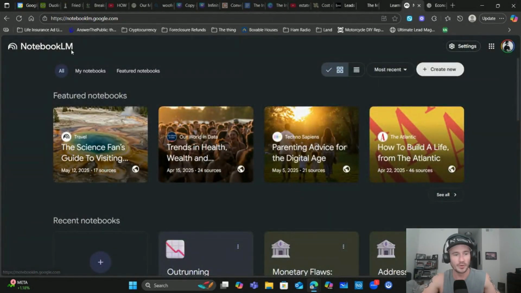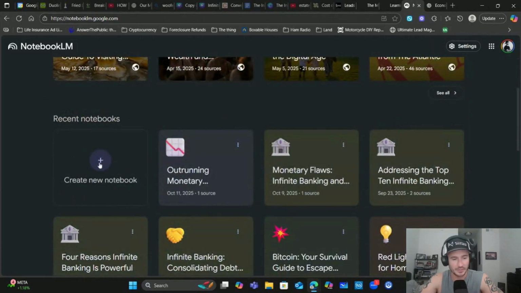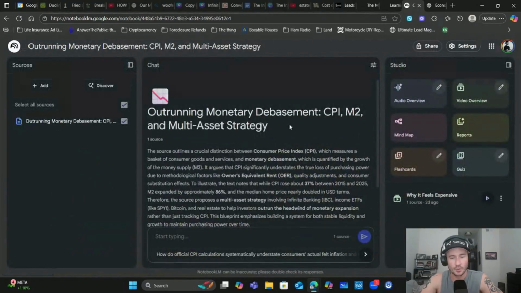We're going to head over to notebooklm.google.com. This is a free AI tool. It is freaking awesome. There's some really cool resources that we can create here. And then right here, you're going to click the plus sign to create a new notebook. I'm just going to open up the one that I already have. And you're going to take that copied text. You're going to click add source. It might already be here on the screen there, but you just add source.